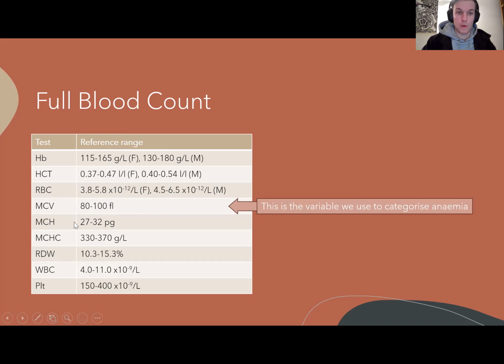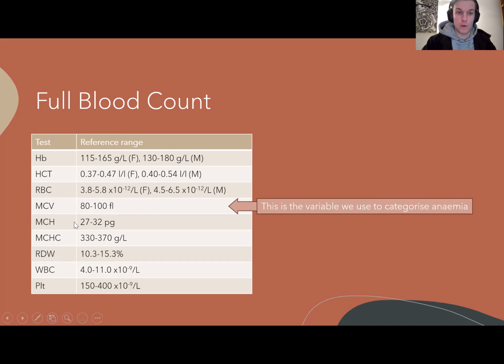So if you're doing your cardio exam and you get somebody to open their mouth, what you can do is really signpost in your OSCEs and have a really good look in and make sure that you're looking at the corner of the mouth. I don't know if in Manchester they like you to announce what you're doing, but you could certainly say when you get to looking at the face that I'm looking for signs of angular cheilitis or angular stomatitis. And you'll look very clever if you do that.